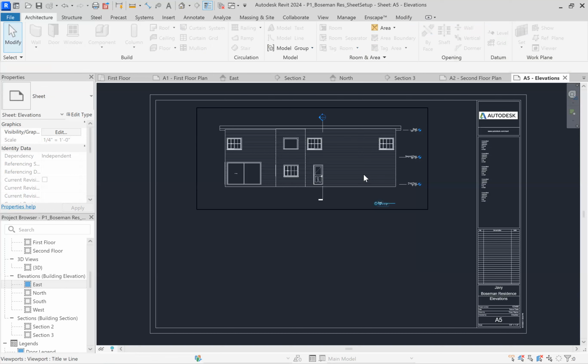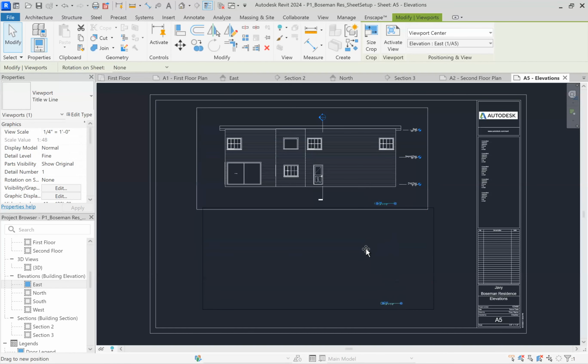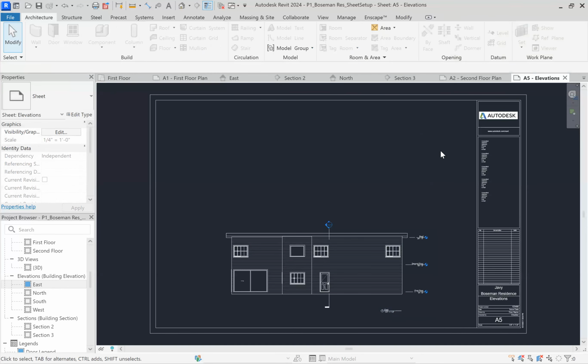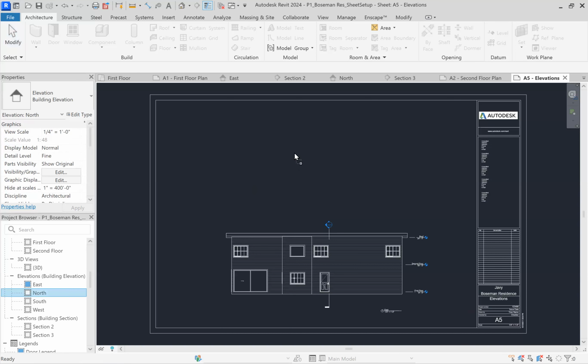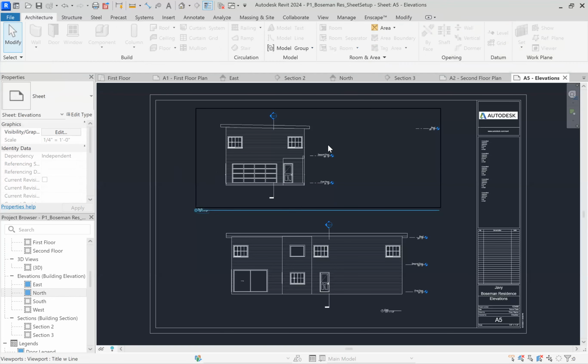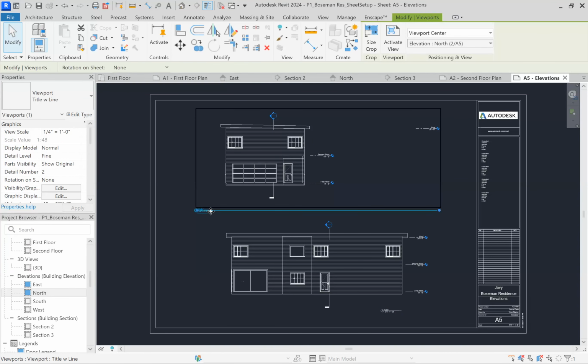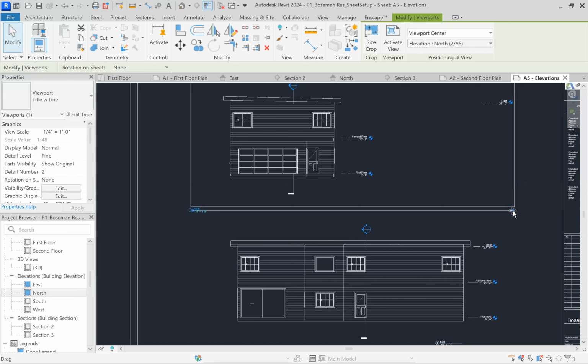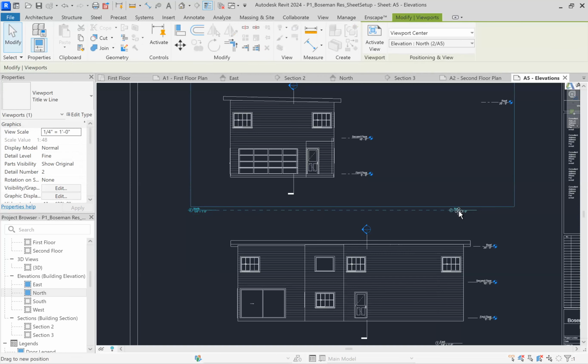Now, typically as well, this really should be down here. When we do drawings, when we do elevations, we typically follow the standard north, east, south, west, and we try to put that in order. So north really should be up here at the top. Oh, there's something going on there, so I would have to fix that. Let's go ahead and bring this in. And I'll go ahead and do that.